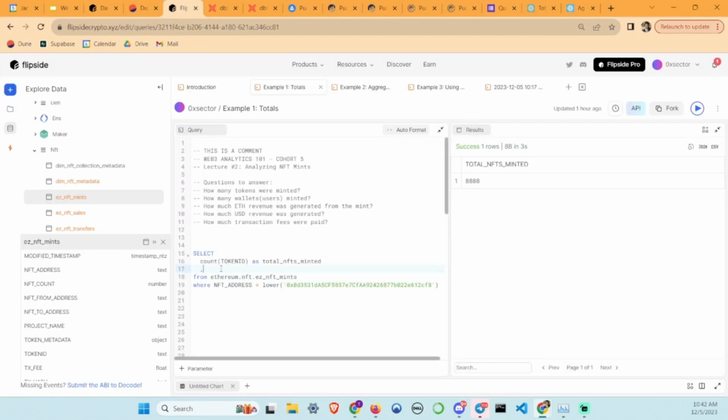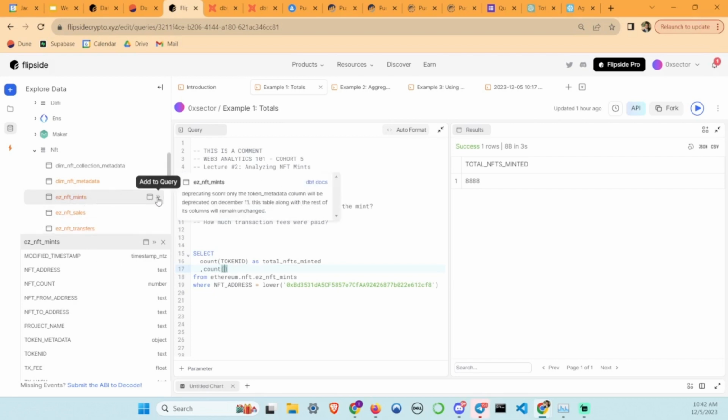All right, next: how many wallets or users minted? So again, we're going to use count. We want to count how many wallets. These are wallet addresses, so which column is that? If you didn't know any better, you'd probably not know which one to use, and that's where you would go to the dbt docs, where they label details for each one.